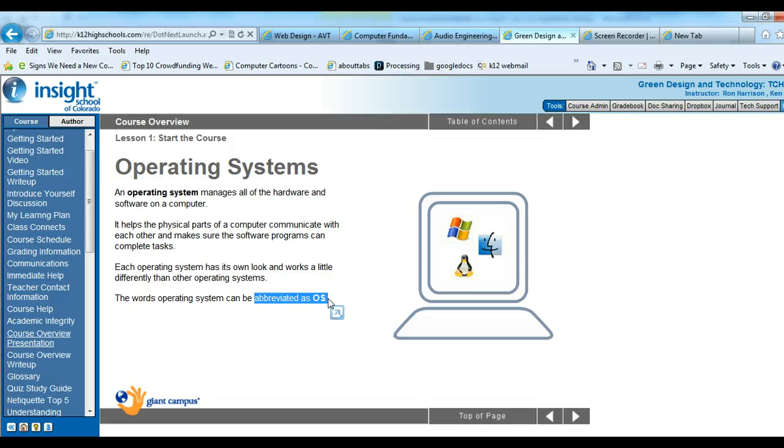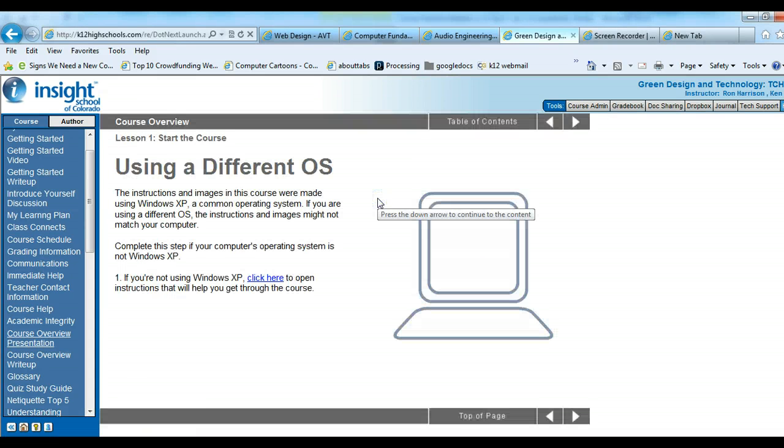Now this course is set up to run Windows XP, but if you have Windows 7 or another version of Windows, we have some help files that can help you out as you go through the work. So again, using different operating systems.